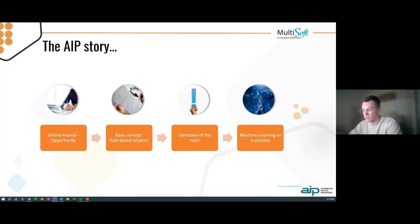So at the moment, what's AIP capable of? We can, let's say, create a possibility or certainty for preparing the incoming invoices based on how you did that in the past, how you trained your machine learning to handle these invoices. You can set these thresholds, like it's acceptable or it's not acceptable for your business. What's the prediction of the machine learning, and so you can act accordingly. Of course, if that's acceptable, you mean that's something that you usually do, and based on that you can proceed to posting. And if that's not acceptable, you set the threshold, then you can take further actions.